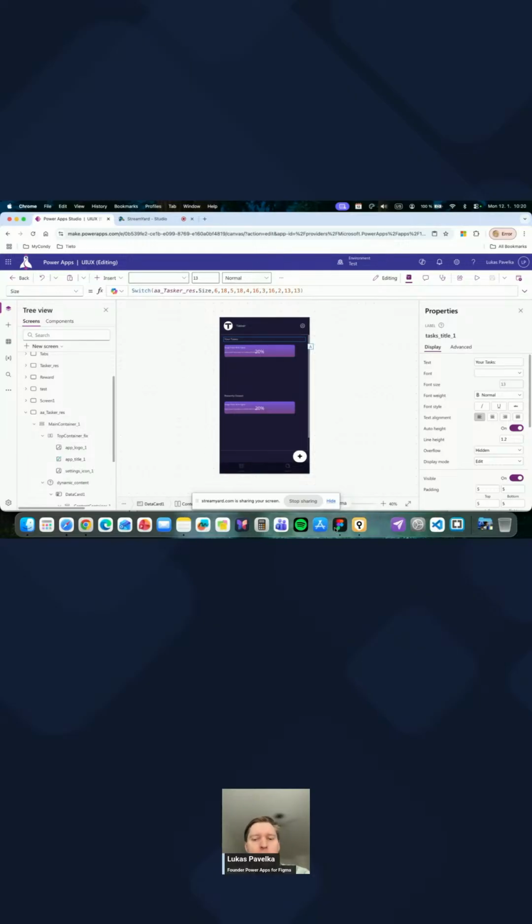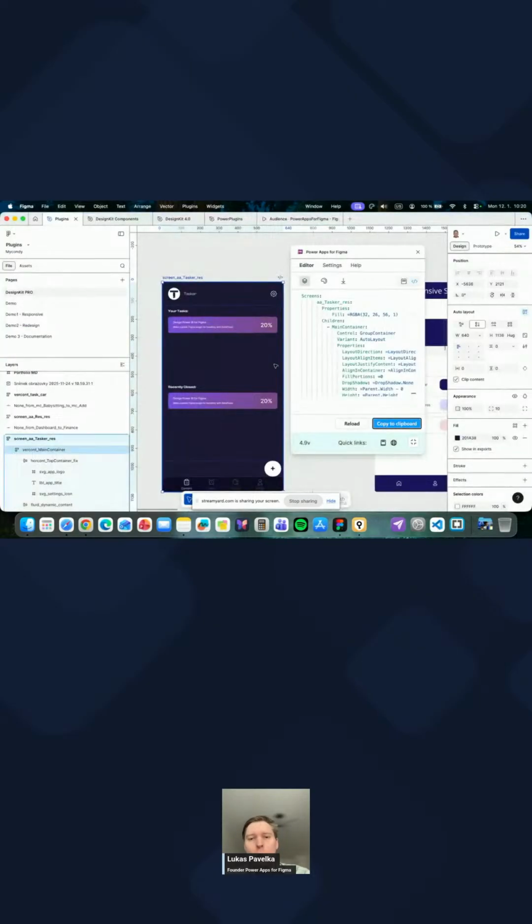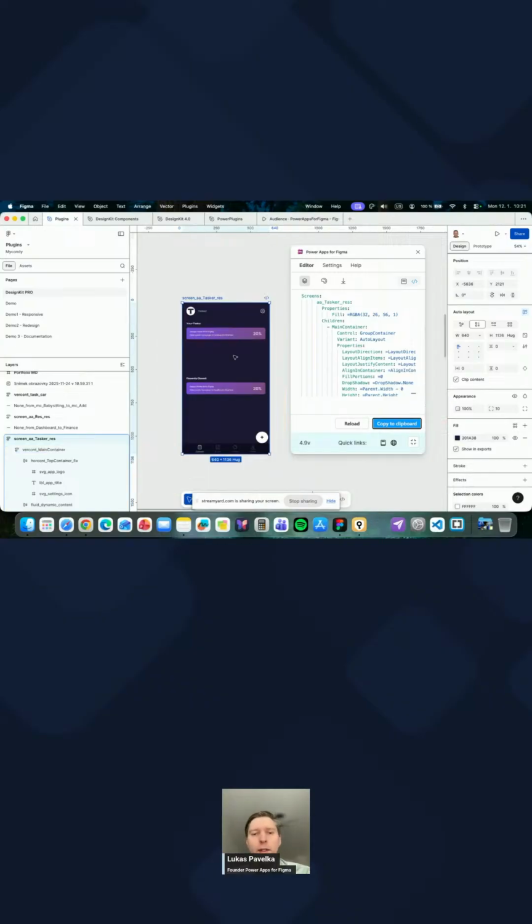But in Figma, if you know how to manage Figma, how to create the designs, how to create components, and some other great components in Figma, therefore it will be much easier to import and export than to start from scratch in Power Apps.